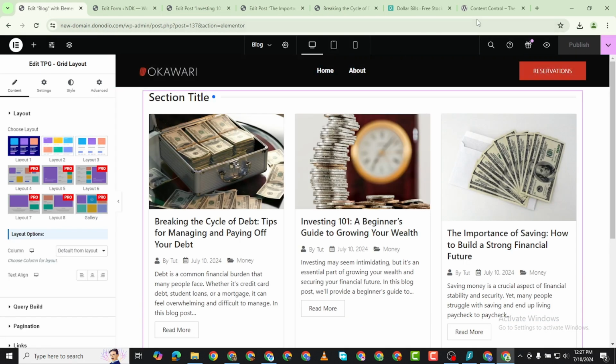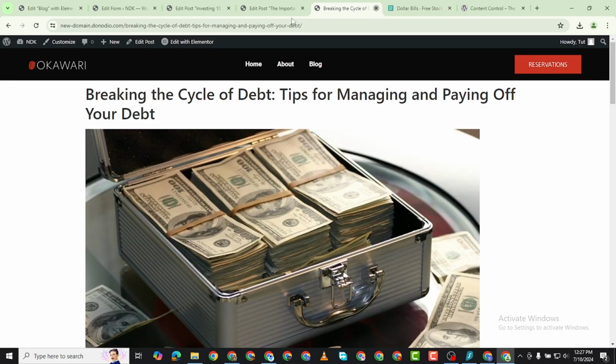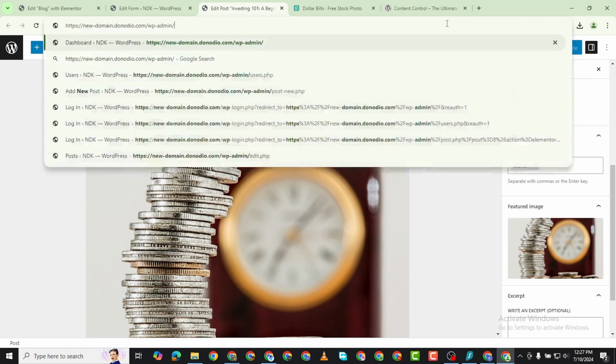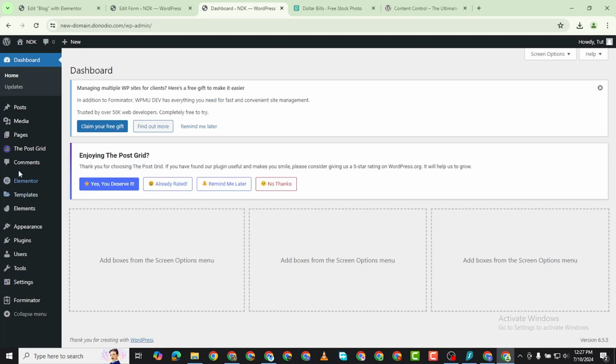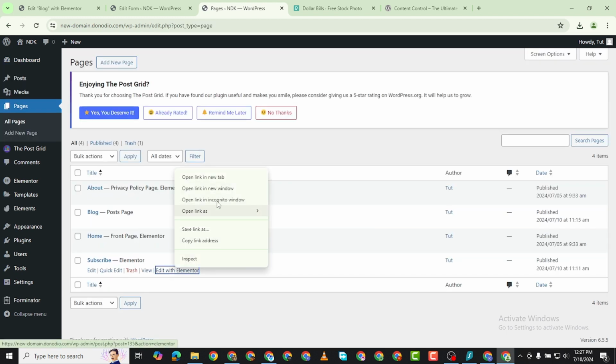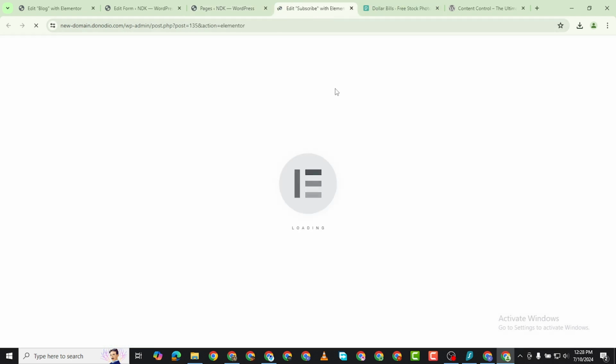I'm very guilty sometimes of having too many pages open. I want to come to the subscribe page, and then I want to add that notice there. I'll click on all pages, and I want to edit with Elementor.